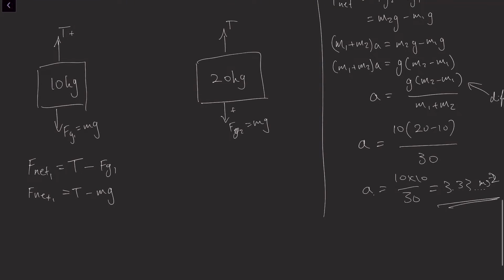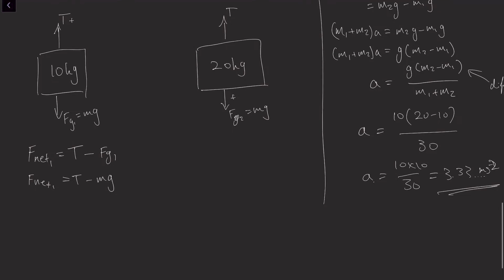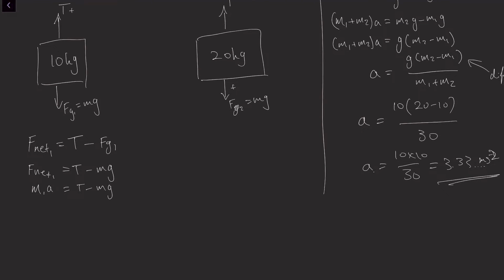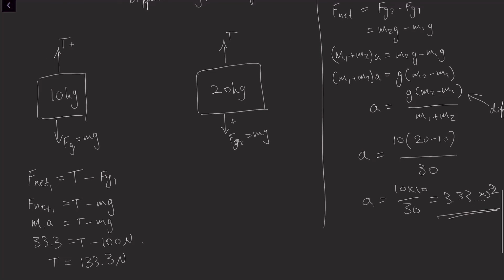And now let us also find what F equals ma is for this, because that is the formula for the net force. So m, which is 10, multiplied by 3.33, of course gives 33.3 equals T minus the weight of this object. It's 10 times gravity, which we'll say is 10, is 100 newtons. Rearrange, and so for T, 100 plus 33 gives you 133.3 newtons of tension in the positive direction, which of course is upwards.